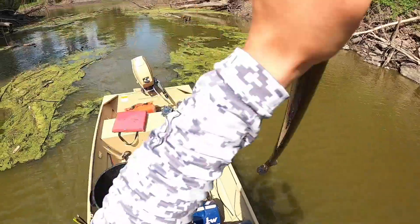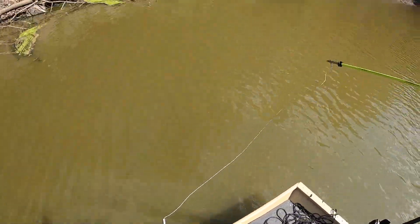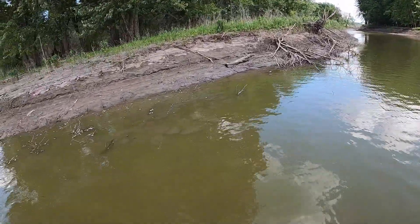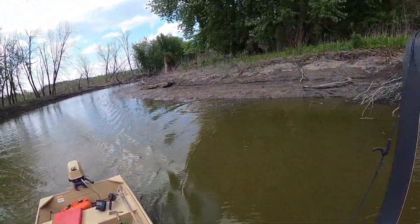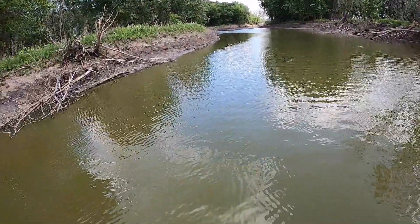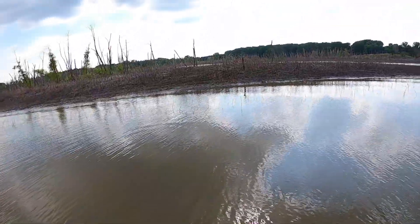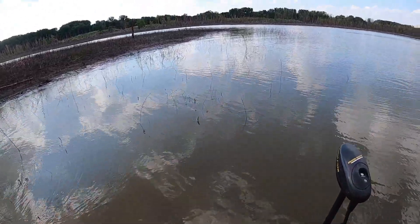Hopefully we find some fish up here. Big carp! Big carp — I thought there was a gar. Holy crap, the thing was freaking huge — I almost just fell off the boat. This is where the fish are going to be if they're anywhere. This could get greasy. There's fish in here already — that is what we'd like to see.